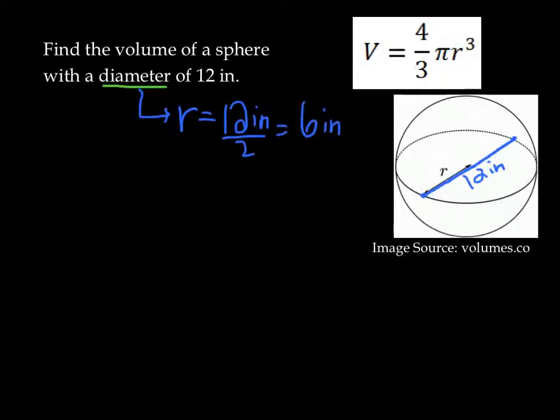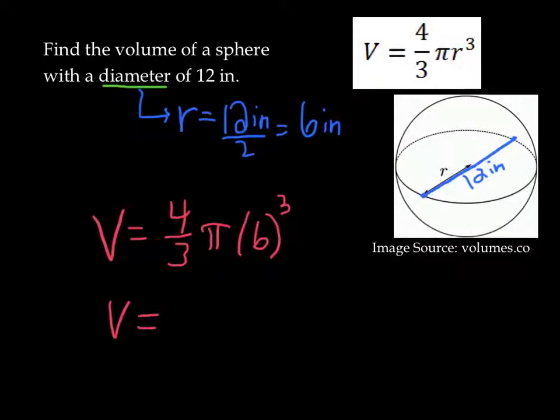Okay, so we can jump to an answer for this question then. The volume is 4/3 times pi times r cubed, and r we've calculated as 6. It's just a matter of typing all of this stuff in, so 4 times pi times 6 times 6 times 6 divided by 3, and that gives us a final answer that the volume of this sphere is 904, rounding up, we'll get 0.78 inches cubed, or cubic inches.